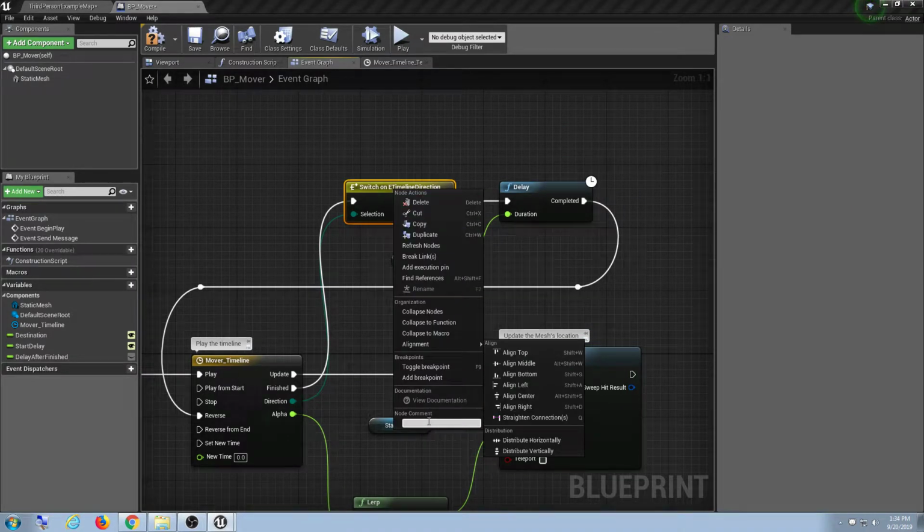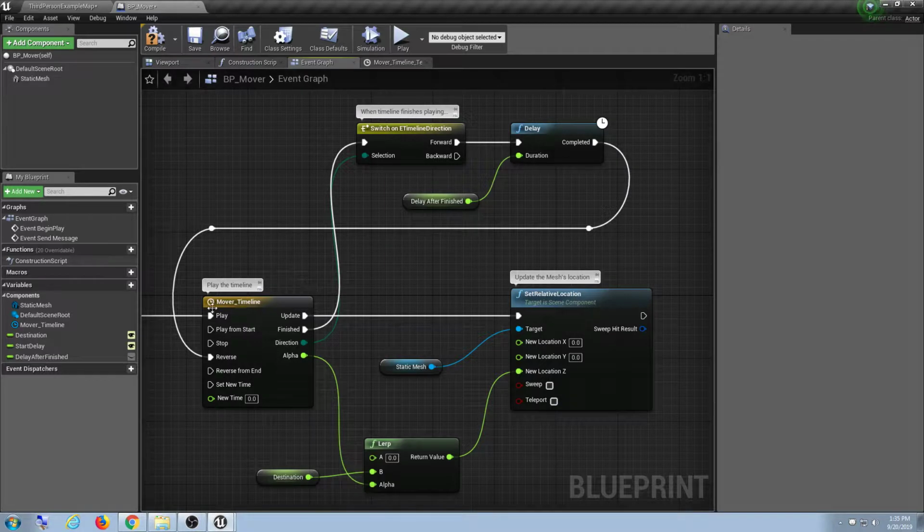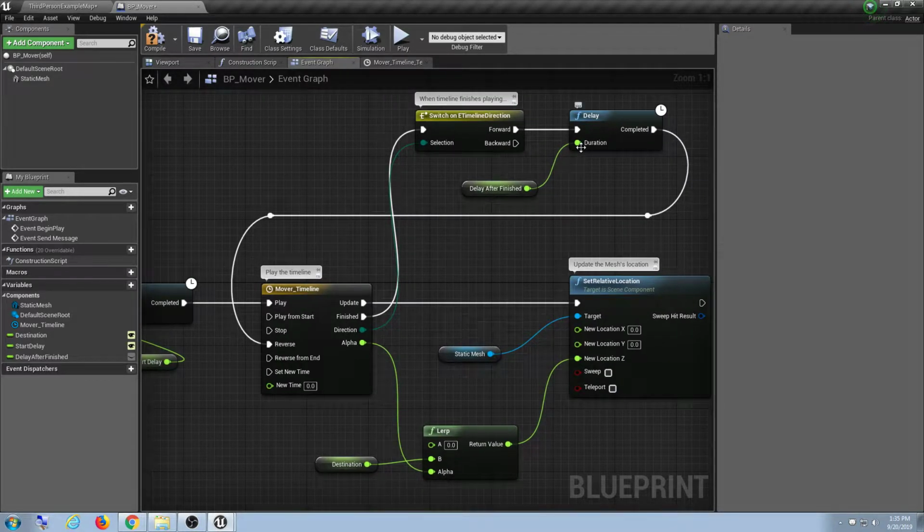And then when timeline finishes playing, timeline? How about timeline? There we go. Play the timeline, update the mesh's location. When the timeline finishes playing. Alright, so you can right click and add comments.